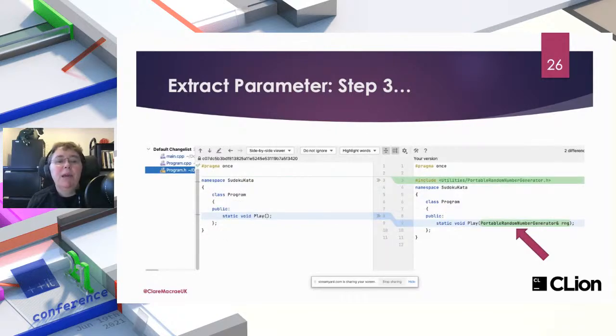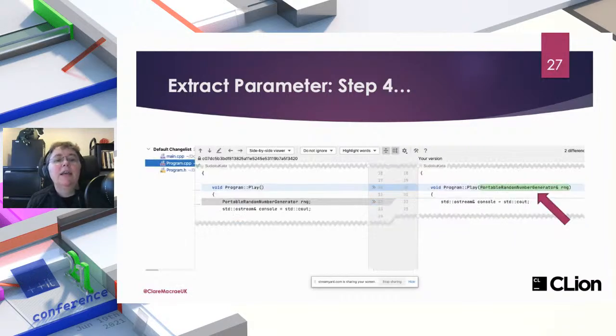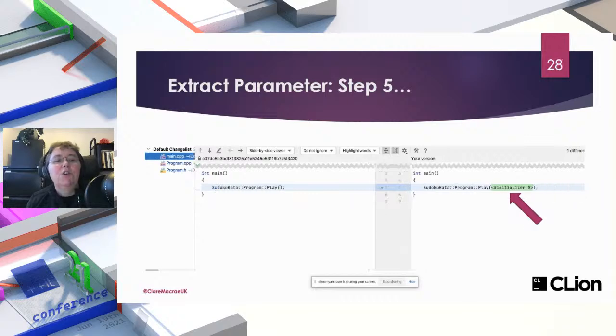And this is the change that it made to the header file. So on the left is the original code, and on the right, it added the include line and it added the parameter. That's great. And then this is the change to the matching CPP file, the implementation. Again, that's exactly what I wanted. For the calling code, it didn't know how to create the new value to pass in. So it left me with some code that is intentionally not compiling. And so I can compile the code and fix it and carry on.